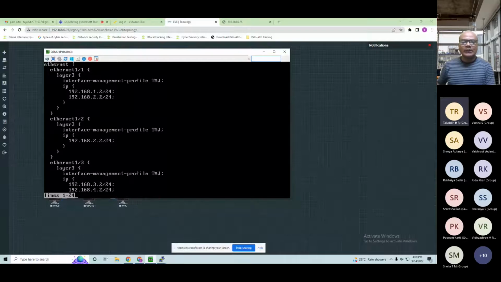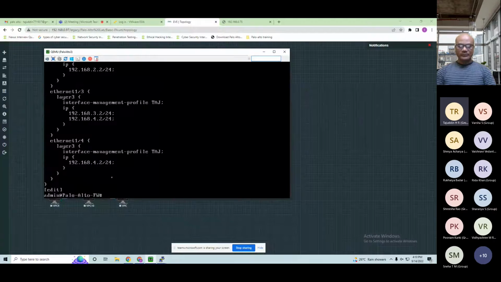Because I am preparing another lab for you. The basic lab, I'm not going to go for all the high-end sessions. Later on, we'll do it. Even for the Ethernet 1/3 interface, I have repeated the same thing. We'll do that later. Right now, we'll jump to how to enable telnet and all that. I think we should remove this IP address.